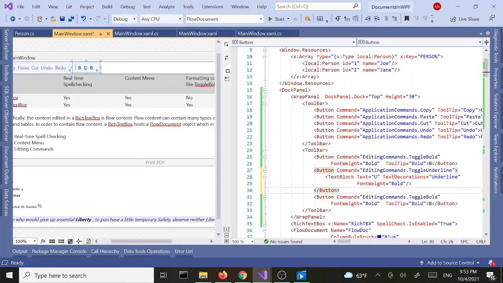Alright, the next one is going to be toggle italic. And the font weights can stay the same. Tooltip should say italic. And instead of B, we want the letter I. And then I want the font style to be italic.